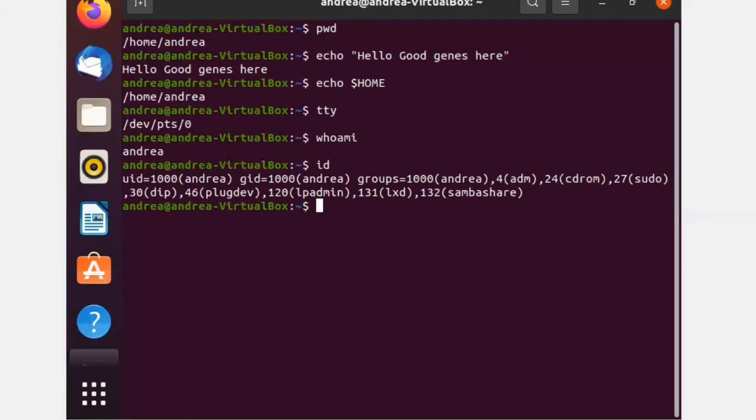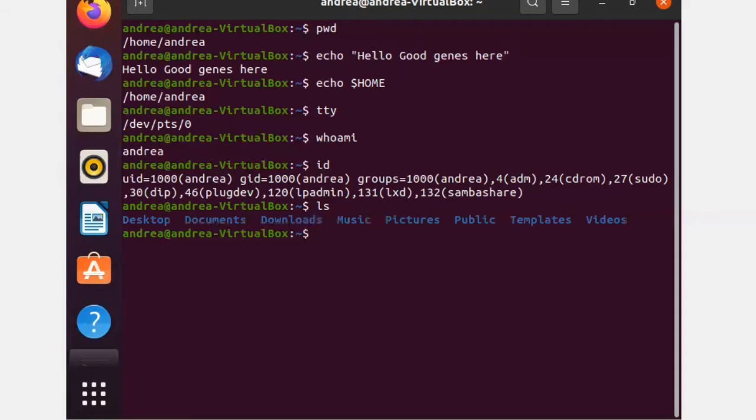Now we'll see ls. This will list the files and directories in my Ubuntu desktop. If no directory or argument is given, the contents of the current directory are shown. So I'm going to put this, and we'll see the directories, that is Desktop, Documents.